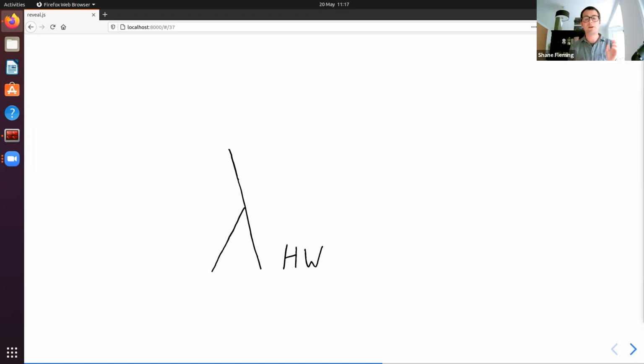Some of you might be familiar with the idea of software lambdas. Amazon AWS have software lambdas, they're called. Basically, it's a function that you give to Amazon, and they will execute it on their cloud somewhere. You don't really know where or what it's doing, but you give Amazon the function, and they execute it on their cloud somewhere. This allows you to use cloud infrastructure in a very flexible way, in that you don't need to rent a VM or set up an environment; you just give them the function and it gets executed on the cloud.